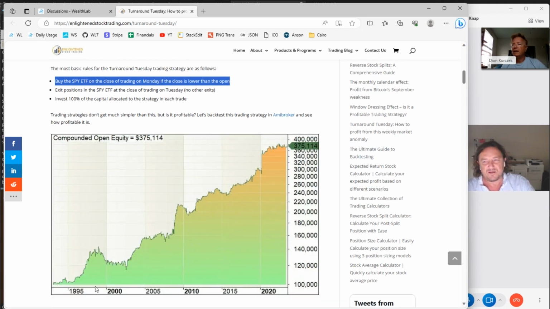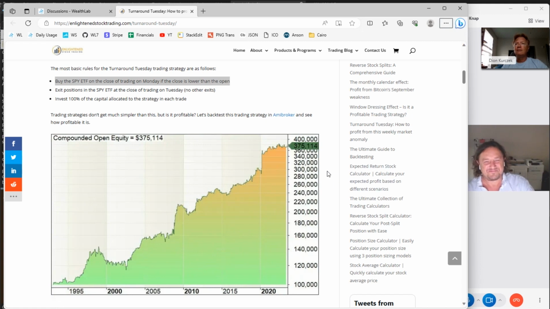Okay, so he's backtesting from, looks like, 1993 or something forward. Look, he's using AmiBroker in his article. We'll have a talk with him and see if we can convince him to publish a WealthLab version of this. That would be interesting to get out there. I know you'll convince him, Volker. So let's see if we can do that afterward here.